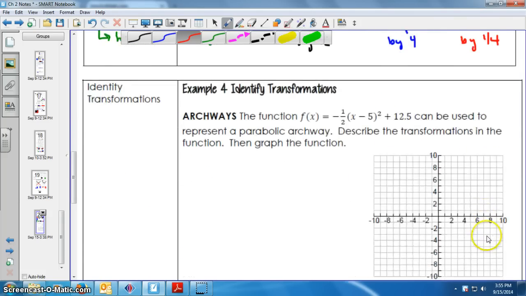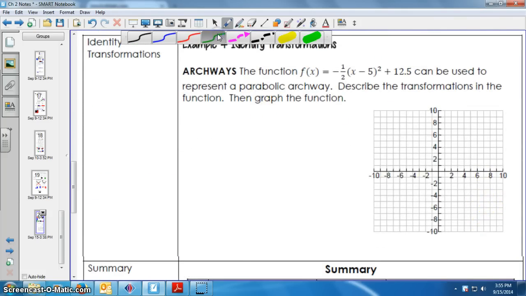All right, this last one, we're not actually going to graph it because it will go off the graph, but we're going to talk about the different parts and what those are going to mean transformation-wise. So let's first just identify this negative. So that's vertical, and it is going to be a reflection. And vertical reflections go over the x-axis. So this is a reflection over the x-axis, just for that negative piece.